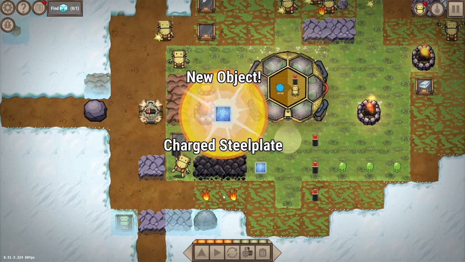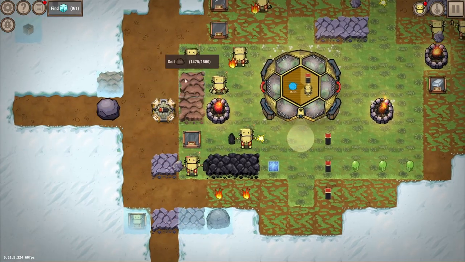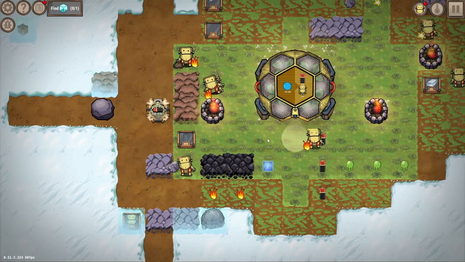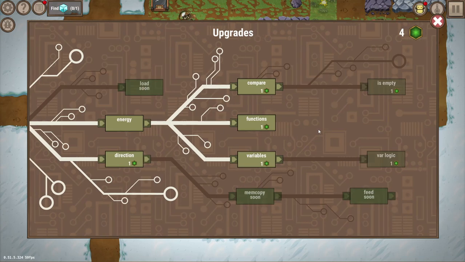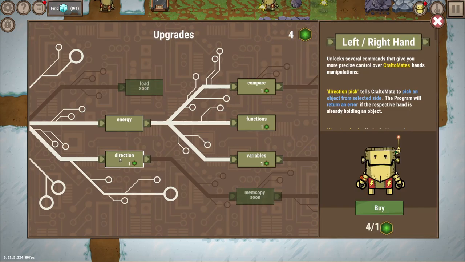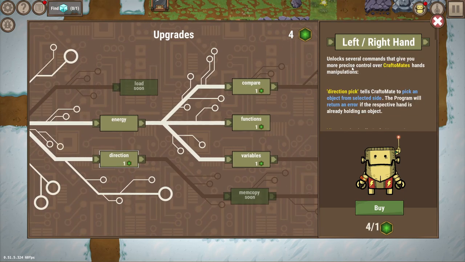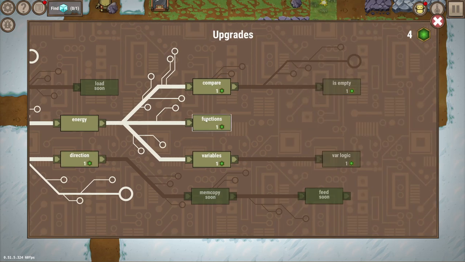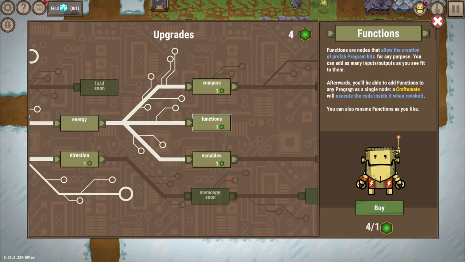So it takes that. No, I can't move that. It does last quite a bit longer. Oh, I'm guessing soon means coming soon. Okay, direction. I can actually unlock pretty much all of these things here. I'm not super worried about directions. Okay, yeah, so this is getting more.